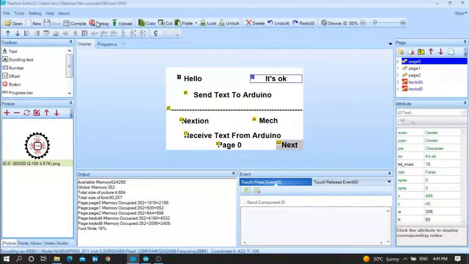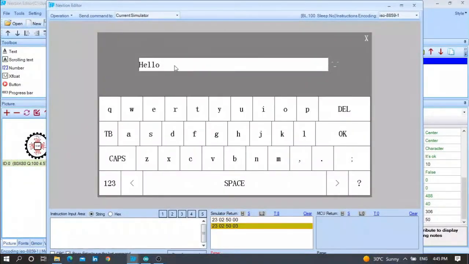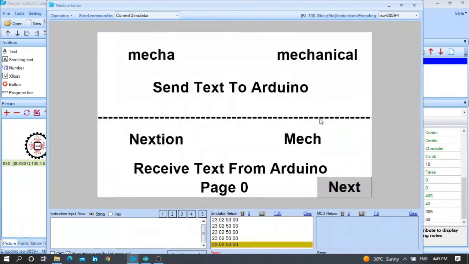Okay, again, for example, I want to send "mega" in text 1, and in text 2 I want to send "mechanical". Okay, as you can see here.